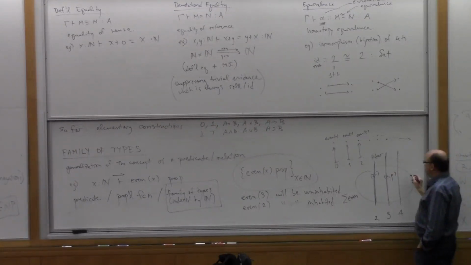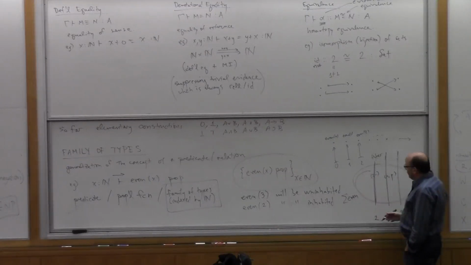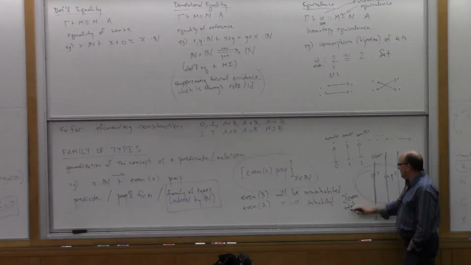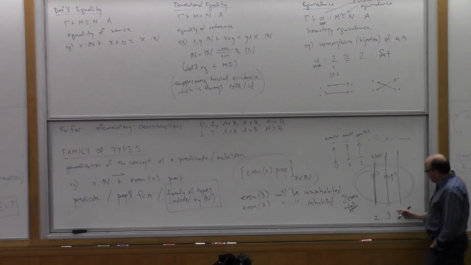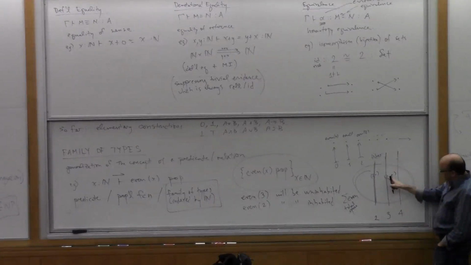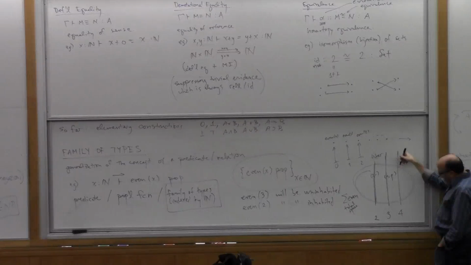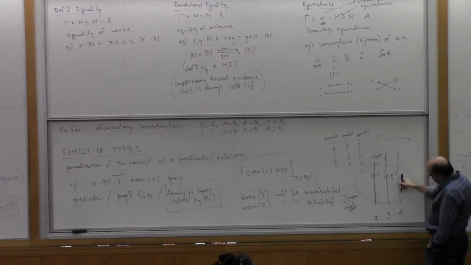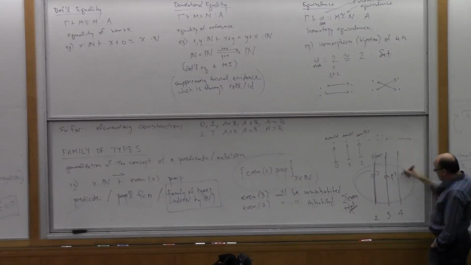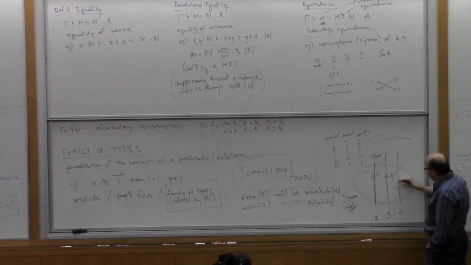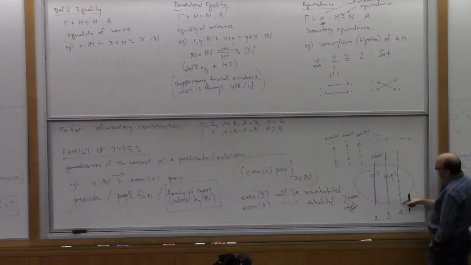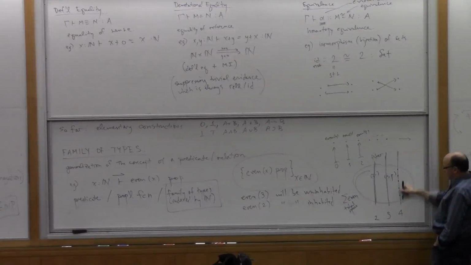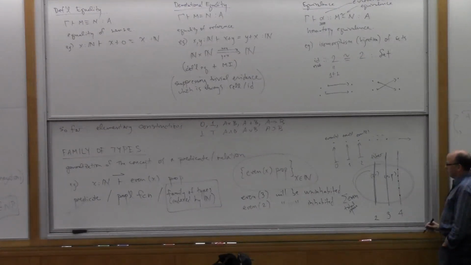But the intuition is that you look at this big so-called total space, okay, and then you look at the things that project down, in this case by the first projection, onto a particular number, and all the ones that project down are to be thought of as sitting on top of each other. They're in the same vertical dimension. So there's one here, and one here, and one here, and one here, and one here. Maybe there are none, okay, but whoever they are. These are all the things of the form 4 comma p, and they all sit above 4. So that's called the fiber over 4. So that's another way to think about what a family of types looks like.